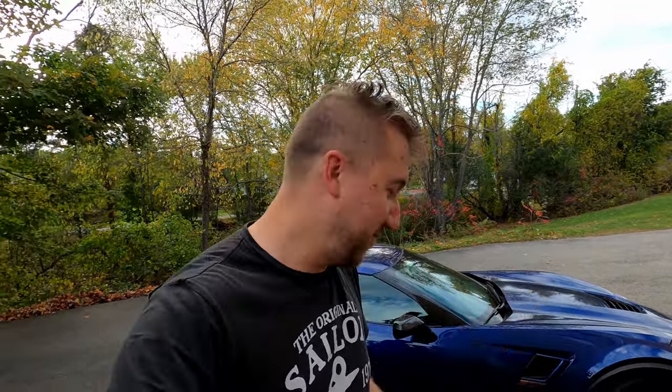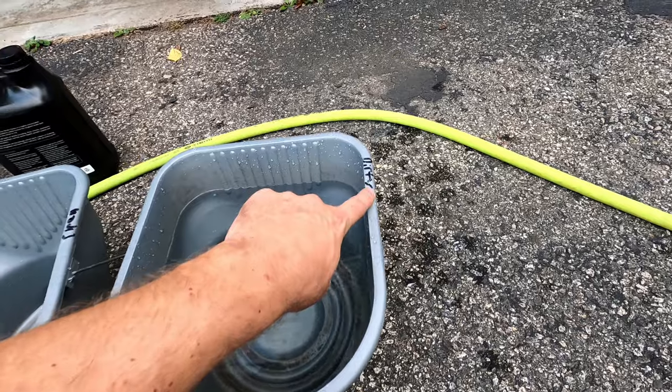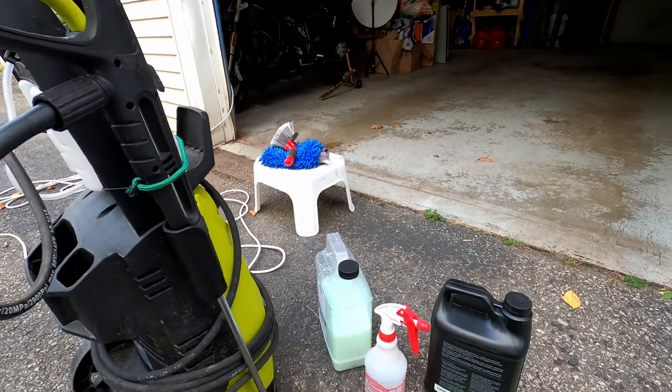So anyway we're going to talk about how I clean the car. I'm going to break this down a little bit. There are a couple stages to my wash and I've kept it fairly simple. I'm not one of the guys who's like using distilled water and special air blowers and all that, but I like my stuff looking nice so maybe this will work for you. I do a two-bucket method — a dirty and a clean. You can tell the dirty's got a little bit of residue from one of the last times. I've sharpied 'dirty' and 'clean' on each.